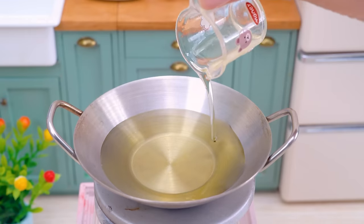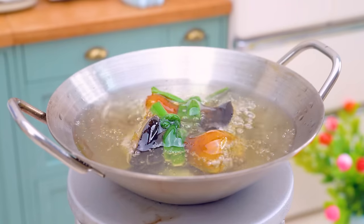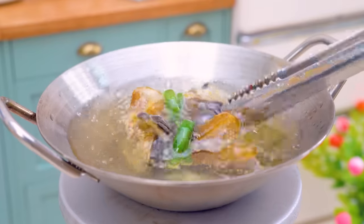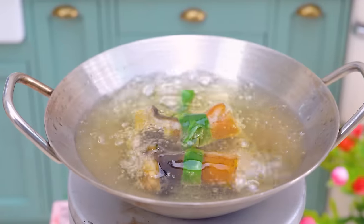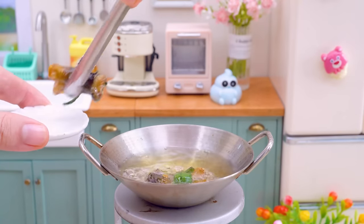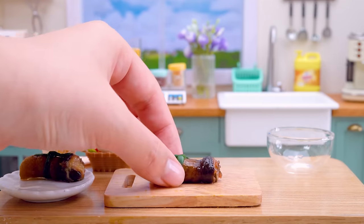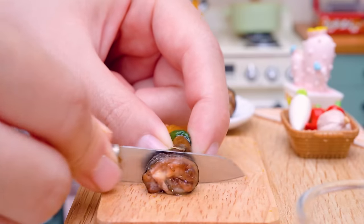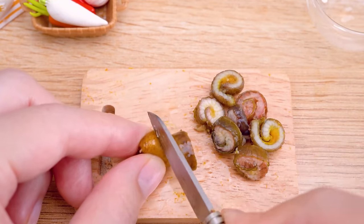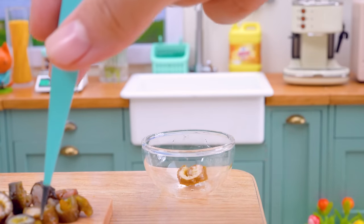Cooking oil. Fried it up. Take it out. Slice it. Arrange eel rings around rim of bowl.